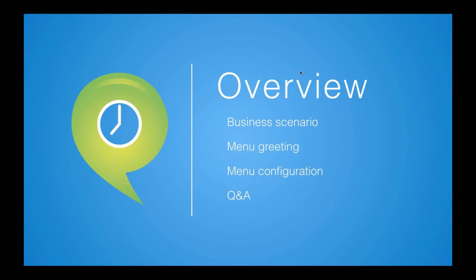And just to give you a brief overview of what we'll be covering, I'm going to first go into a very brief business setup scenario so you guys can have some nice perspective on how a realistic menu is created. From there, we'll go into making a menu greeting, and I'll give you some tips to make the most of that experience. And then we will go into adding your menu and configuring the forwarding. And lastly, we will activate your menu from your phone.com number. And of course, we'll have a nice Q&A to wrap things up at the end.